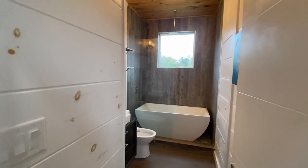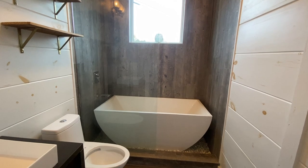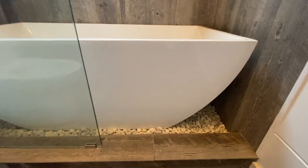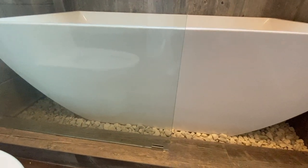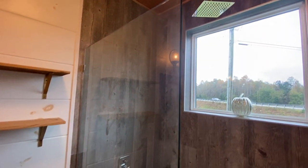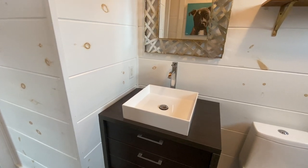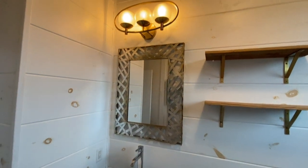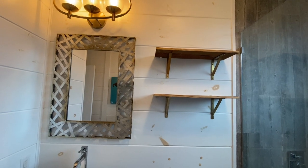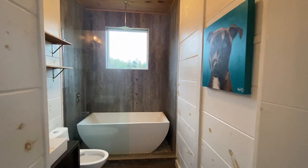You've got the fanciest bathroom I've ever seen — absolutely beautiful from the lighting to the floor. You've got a shower and a tub in one space. I love the modern look of the tub, and I also love the rocks at the bottom — it really gives it a wonderful look. There's a window in here with a rain shower head, super lovely. You've got your toilet and your fancy sink, plus open shelving for decor or your soap and body washes where you can reach for them while you're in the bathroom.